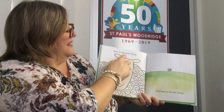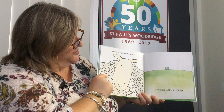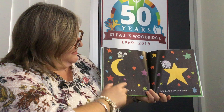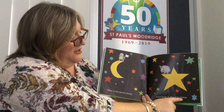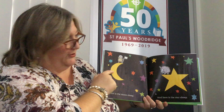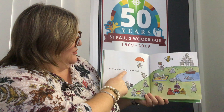Here is the near sheep. And here is the far sheep. This sheep is very near, very close, and this sheep is far, far away. Here is the moon sheep. And here is the star sheep. I wonder if we went outside tonight and looked up in the sky, if we'd see a sheep on the moon or some sheep in the stars. But where is the green sheep?